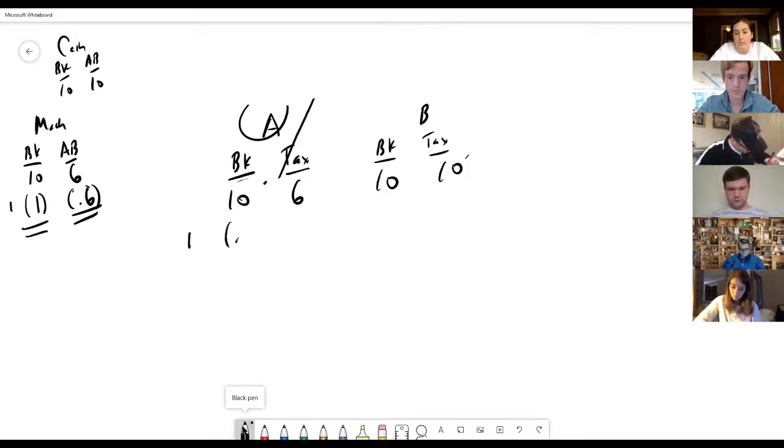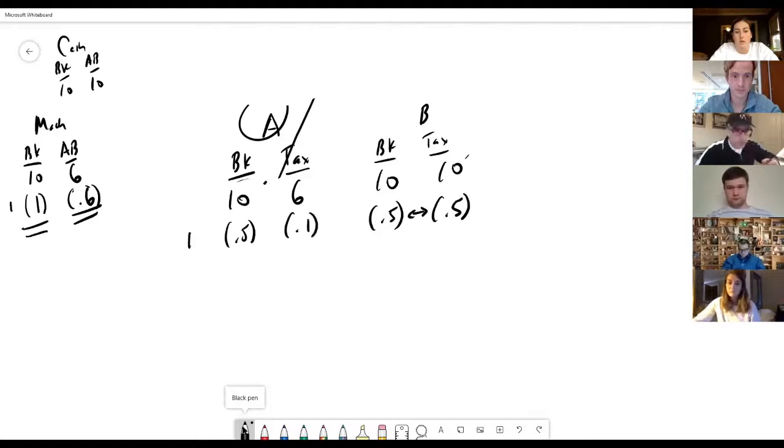So we allocate the book depreciation 0.5 and 0.5. Give B tax equal to book. Here we can do it. We're not ceiling rule limited because we have 0.6. So we give him 0.5. We match that up. That's what we're trying to do. Now whatever's left pours over to A. So of the 0.6 of tax depreciation, B is going to get 0.5 and A is going to get 0.1. We're not ceiling rule limited.